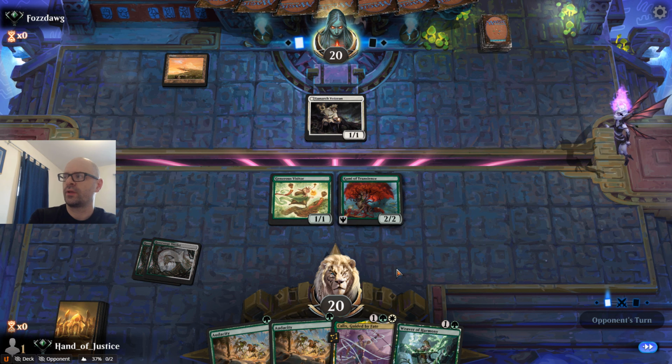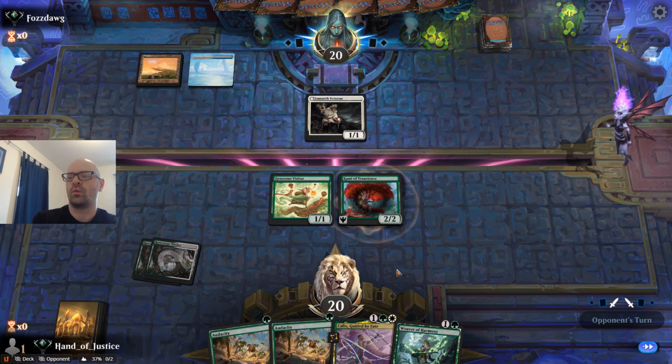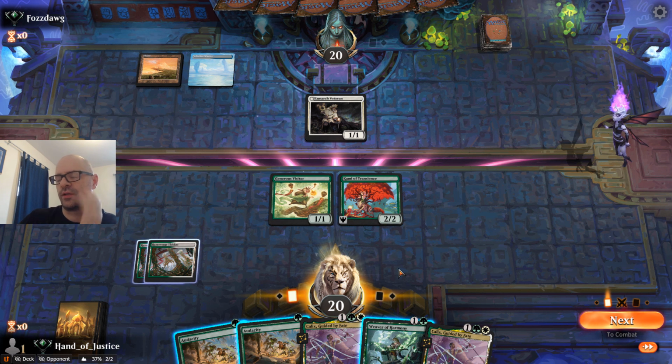Some versions of this deck run Katilda. I decided not to and decided to try the Fight Riggings instead. I think I shaved also one of the dogs, the enchantment dog that draws a card.